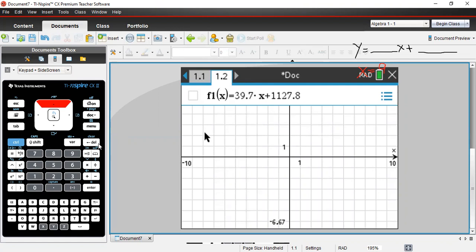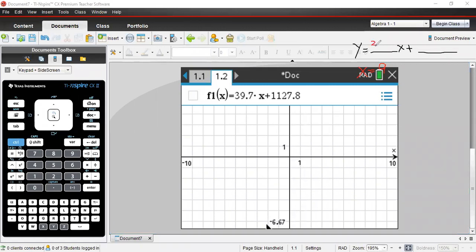It said rounded to the 100th place, but the calculator only gave us the 10th, so that's what we're going to use: 39.7. If you wanted to, you could put a 0 there, but you don't need to.